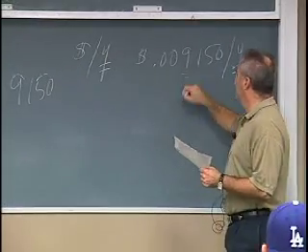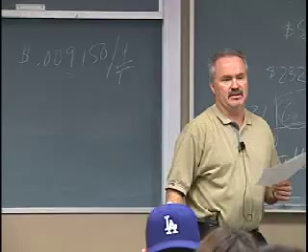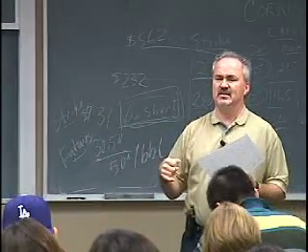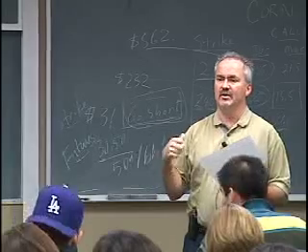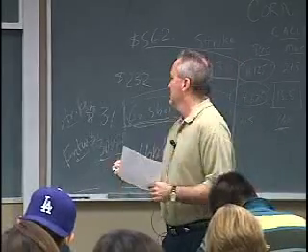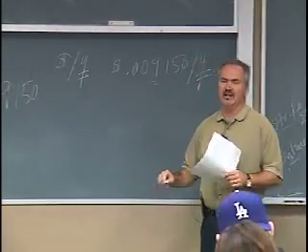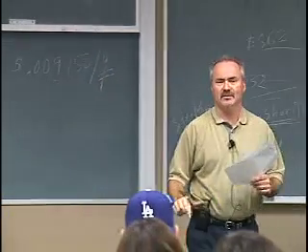Remember that right now in the market, the yen is worth a little bit less than 1 cent, correct? Because the yen per dollar is slightly more than 100. So the price has to be a little bit less than 1 cent unless it changes radically between now and the final exam.